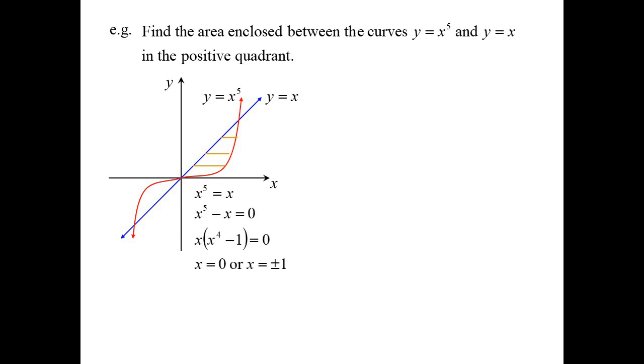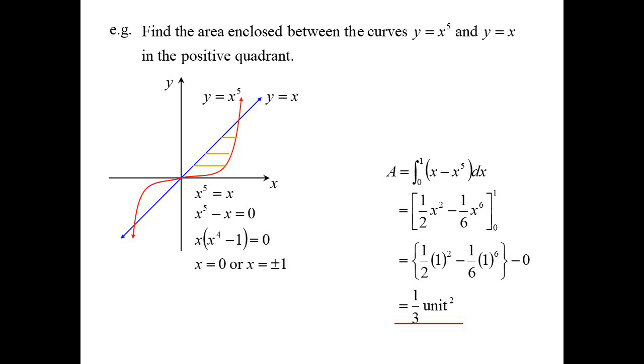Well, there's actually 3 points of intersection. I'm only interested in the 0, so the origin, and x equals 1. They're the two I'm interested in for this problem. And it'll be the top one minus the bottom one. There we go, 1/3. Now, this brings up the problem of, well, what about if some's below and some's above? Not an issue. We don't have to worry about that when we're trapping it between two curves.